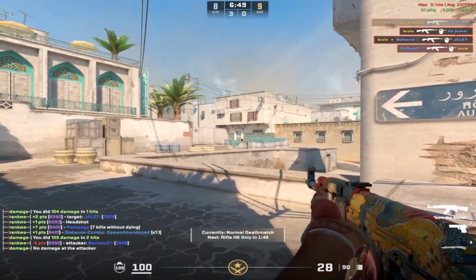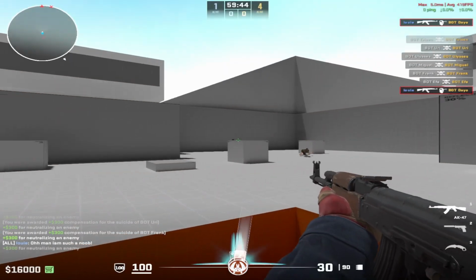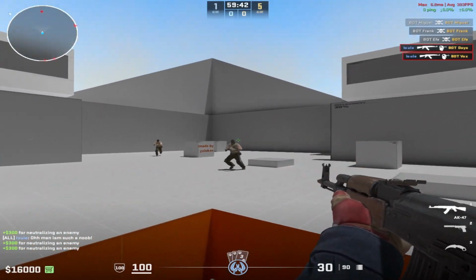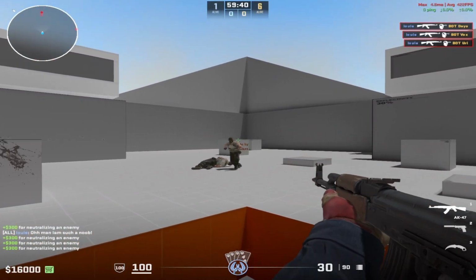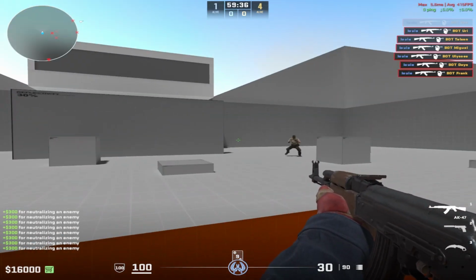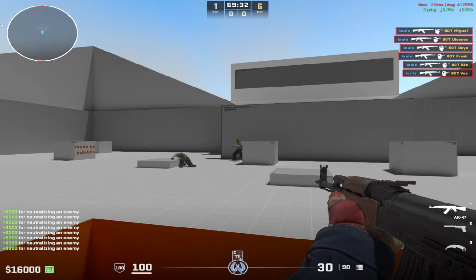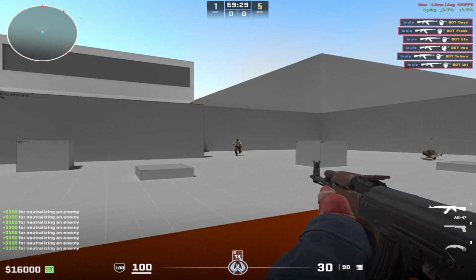But if you really want to practice this, let's go over a couple ways that might be able to help you. So the first way that you can practice tracking is simply by going into this workshop map, which I will link down below in the description. And it's literally just bots running at you and around you. Now you can noclip around this map if you want to get some different looks on how the bots are moving at you. But I personally just like to stay in the middle, and I just like to let the bots run around me.